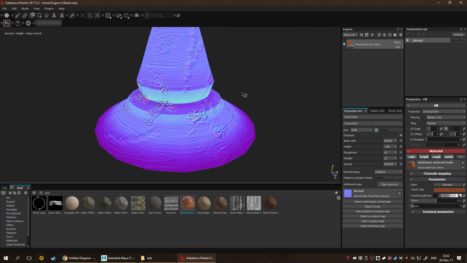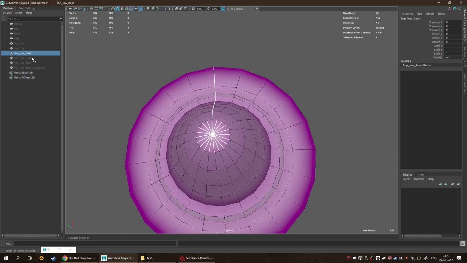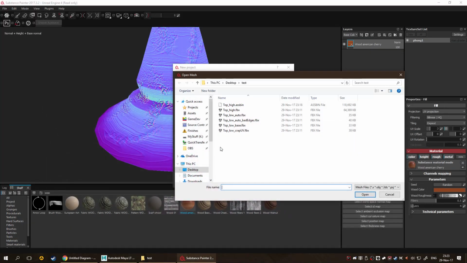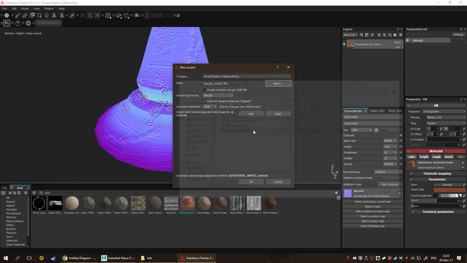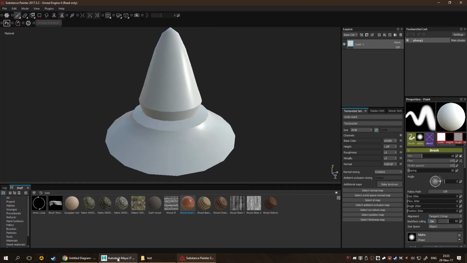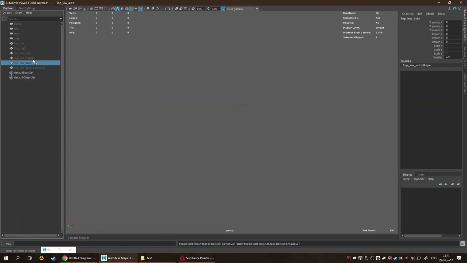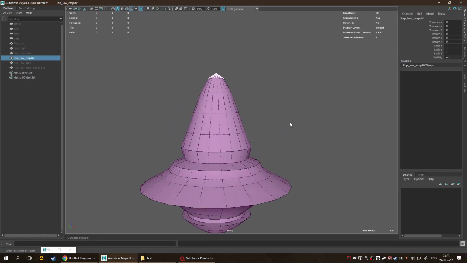So let's go ahead and take a look at a new project. I'm gonna discard this one, and I'm gonna select another mesh. This time we're gonna select the mesh with auto UVs. No, sorry, crash mesh low crap UVs. Which one was the second one we did? Yeah, crap UVs. I'm gonna select the mesh crap UVs. I'm gonna open this, and I'm gonna hide this guy. I'm gonna open up our crap UV mesh. So what's the problem with this?